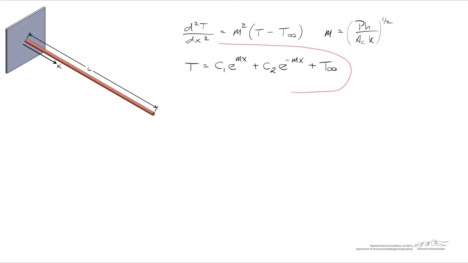where we have two constants C1 and C2 that we need to solve for, and we go about solving for them by applying a couple of boundary conditions. Moreover, we defined what was called a fin parameter, this variable m, and we just used that to minimize the amount of writing.